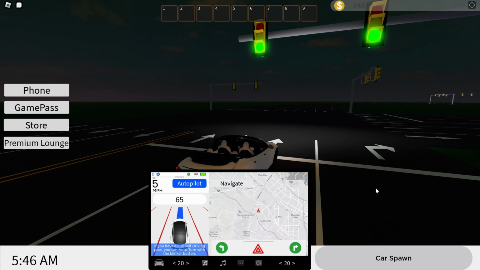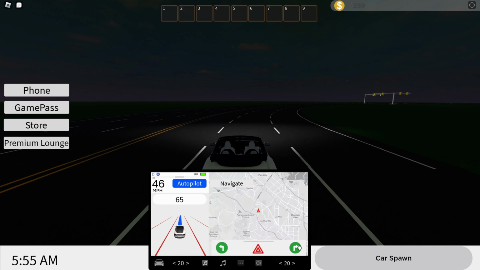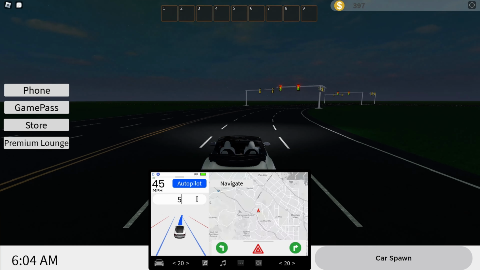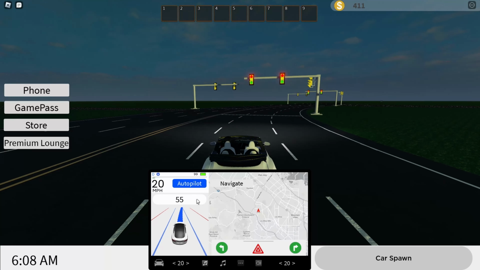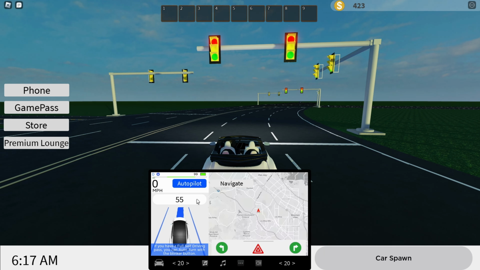That's insane. I love this feature. Holy crap. Oh yeah, let's go. Keep going, keep going, Tesla. All right, you know what? Let's go for 55 miles per hour. That should be good enough. Red light? Oh my goodness, bro. This is amazing, bro. This is actually amazing.